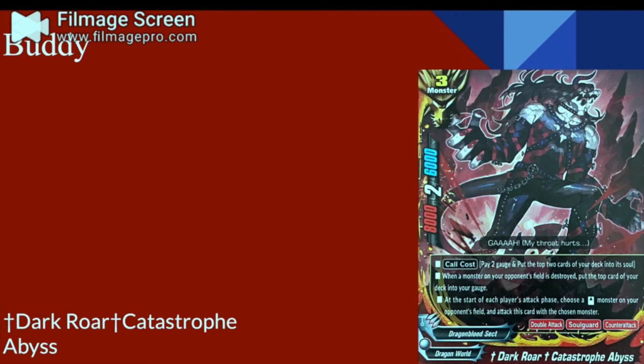Let's start this off. The flag is Dragonblood. Obviously, you can use Dragonblood and generic cards. The buddy is Dark Roar, Catastrophe Abyss. 8k power, 6k defense, critical of 2, size 3. Pay 2 gauge and put the top 2 cards of your deck into the soul to call it. When a monster on your opponent's field is destroyed, put the top card of your deck into your gauge, by any means. And at the start of each player's attack phase, choose a stand monster on your opponent's field and attack this card with the chosen monster. Double attack, soul guard, and counterattack.